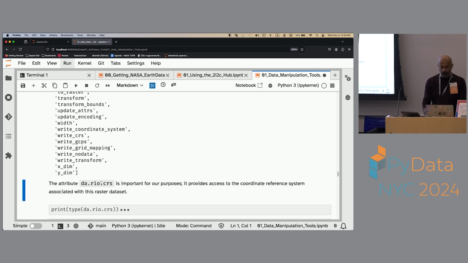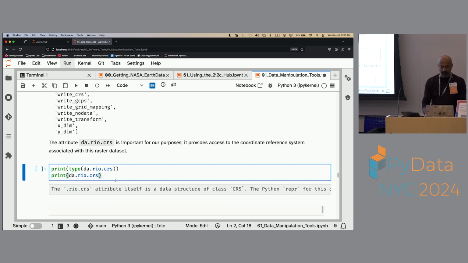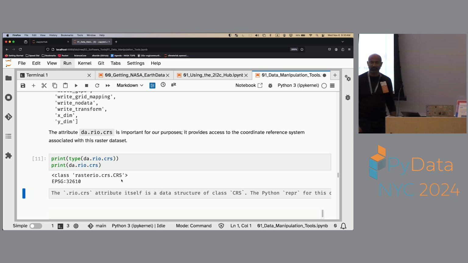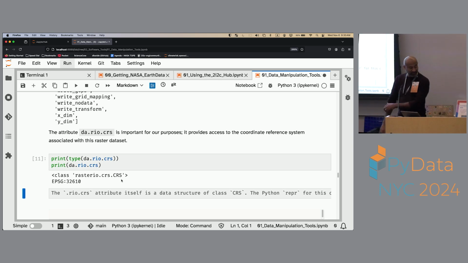So the main thing that we use in some of the examples we have later on is this CRS, this coordinate reference system. And this is a code, this five-digit code, EPSG. I'm not an earth scientist. Can someone tell me what that means again? I know someone here will know better than I do.